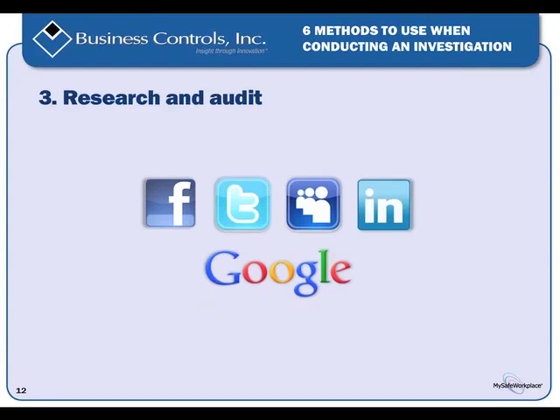This next slide goes into more of that public research, so looking at Facebook, Twitter, Google searching. When you go in to do a Google search of individuals, look to the bar on the left-hand side after you've done the search. There's a lot of descriptive words. There's everything, images, videos, news. You can click on all results. There's just a bunch of words in that panel on the left-hand side. Make sure you click on those and use those and explore them. Make sure you're familiar with them, as they can all lead to different results.